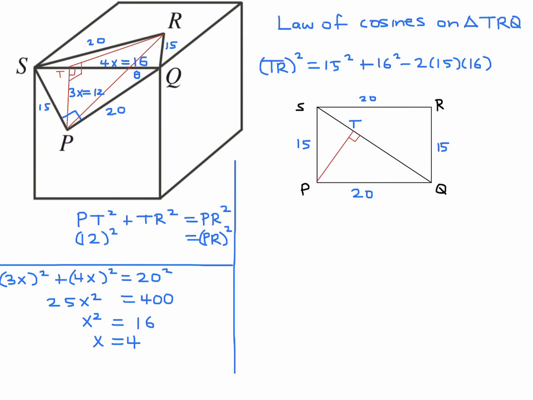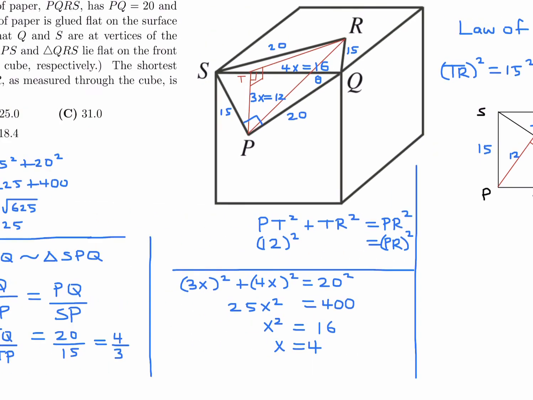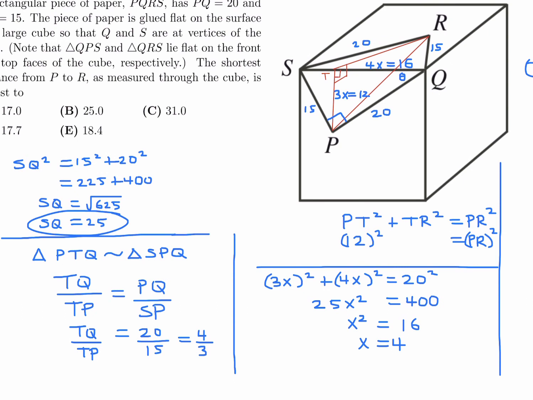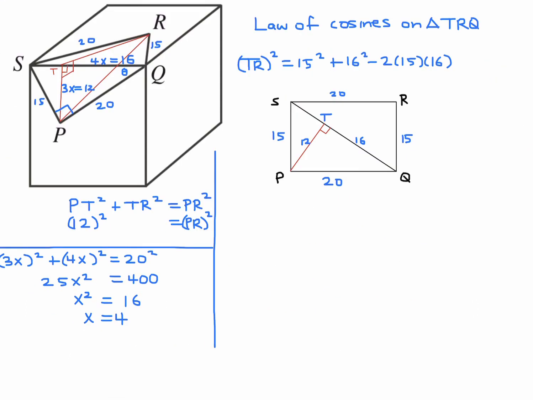with the dimensions. And I label T, I draw that line PT. And then let's also draw in what we know so far, that PT is equal to 12, and that TQ was 16. And since, if you remember, SQ we had figured out earlier was 25, that means from here to here is 25, and therefore that means ST must be 9, since TQ is 16 and 9 plus 16 is 25. So now what I want to do is go back and try to continue this law of cosines.